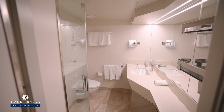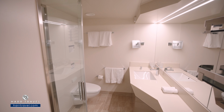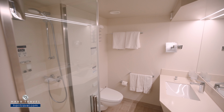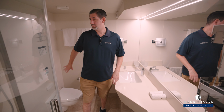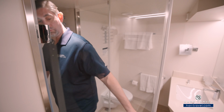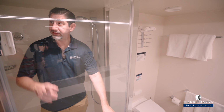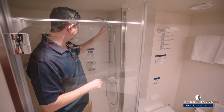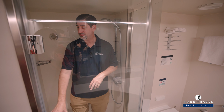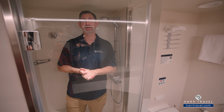Now, as I step up and into the bathroom, you're gonna see it's also a great size. So you've got your magnifying mirror here, a large vanity, plenty of storage space underneath. You've got the toilet tucked just behind and a nice large shower. Now, I'm a big guy, I'm 6'6". I fit great in here. You're gonna see that you have the clothesline that pulls across, adjustable shower wand, and the bath amenities they'll replenish throughout, and a really nice bench seat where you can sit and soak or use it to shave.